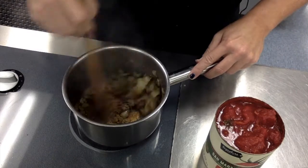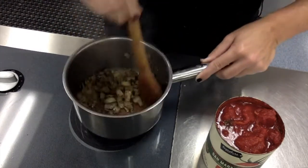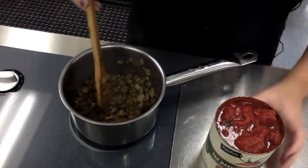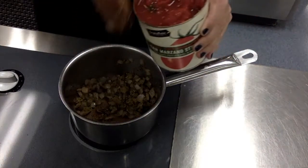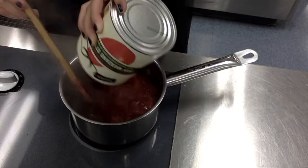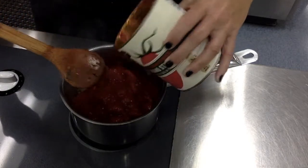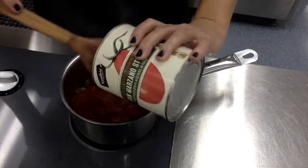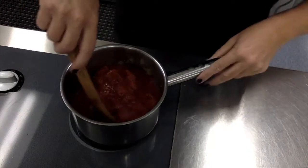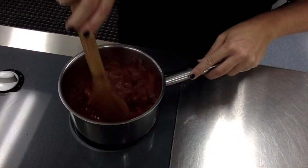So I'm just getting to where it's about aromatic and I can really smell it. It smells great. I'm starting to get some of that fond stuck onto the bottom of the pan. So very carefully without splattering, I'm going to go ahead and add that entire can. Okay. And go ahead and stir to combine.